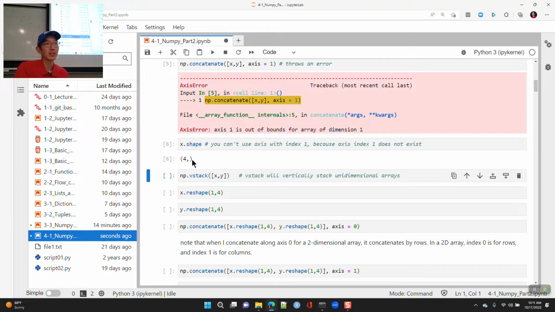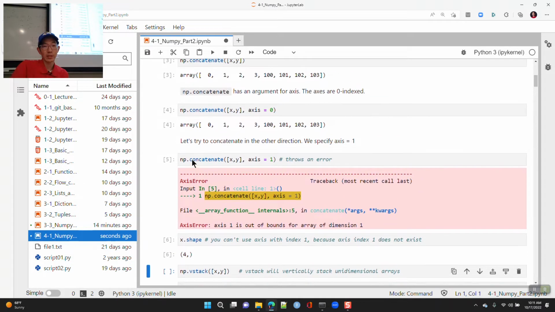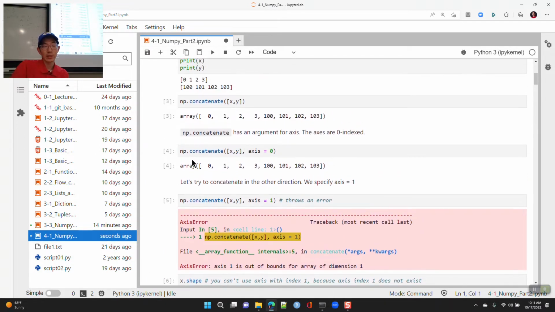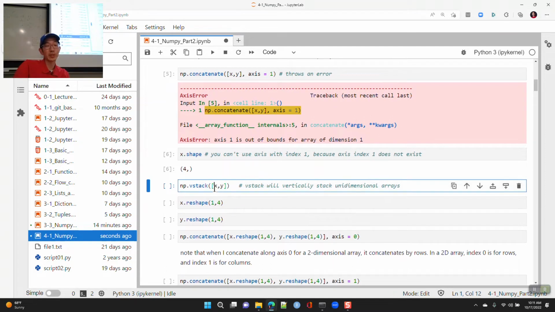Question: when you run the concatenate function, is putting the x and y in brackets doing anything? If you didn't have any brackets, would it change anything? You basically hand it an iterable, so it could be a list in brackets, or a tuple in parentheses.